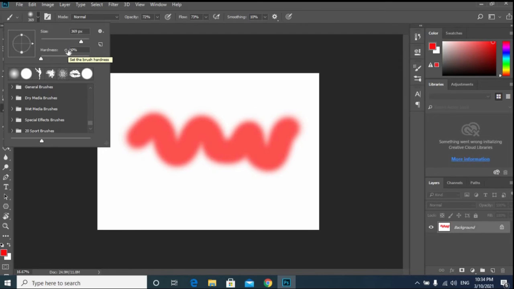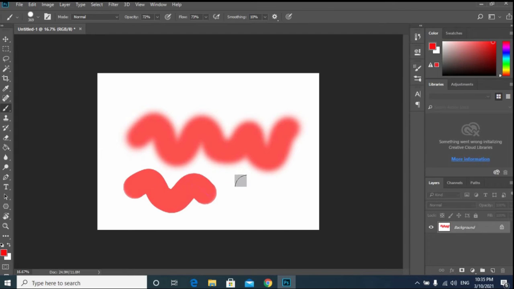If I keep hardness at 0, then the brush will paint with very soft edges. And if I set hardness to 100, it will paint with very sharp and hard edges, and the brush is going to paint with whatever color you have set as your foreground.